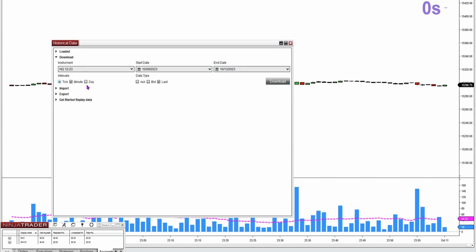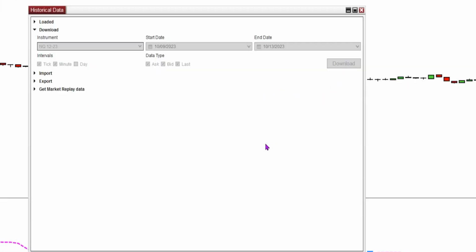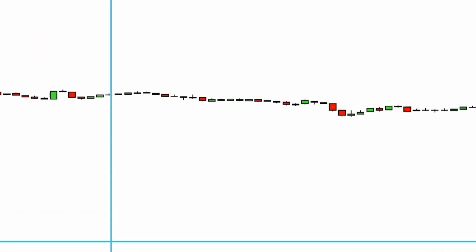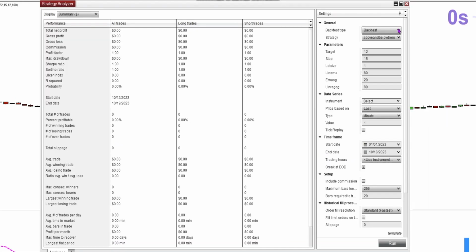Data type, I'm going to click the tick, the minute, the ask, the bid, just get as much as I can. Please connect to your data provider. So I connected to my data, now it's downloading. And instead of getting the market replay data here, I'm just going to X this out. So once I'm in the strategy analyzer, I want to go to optimization.